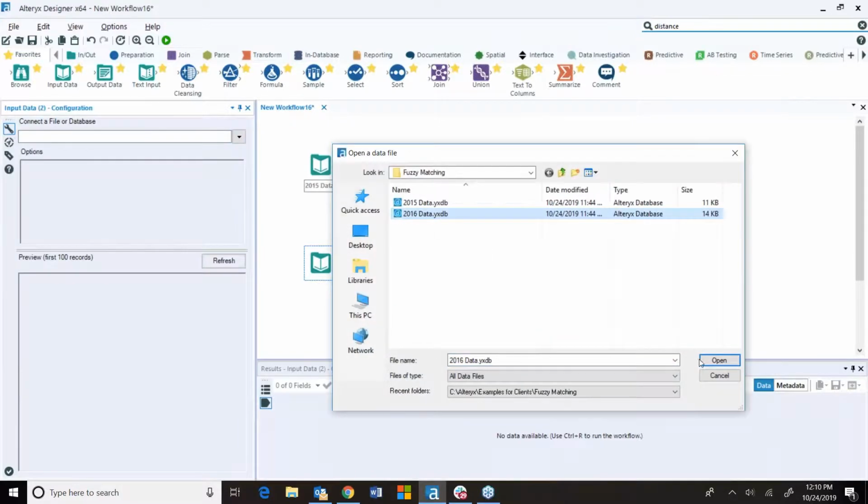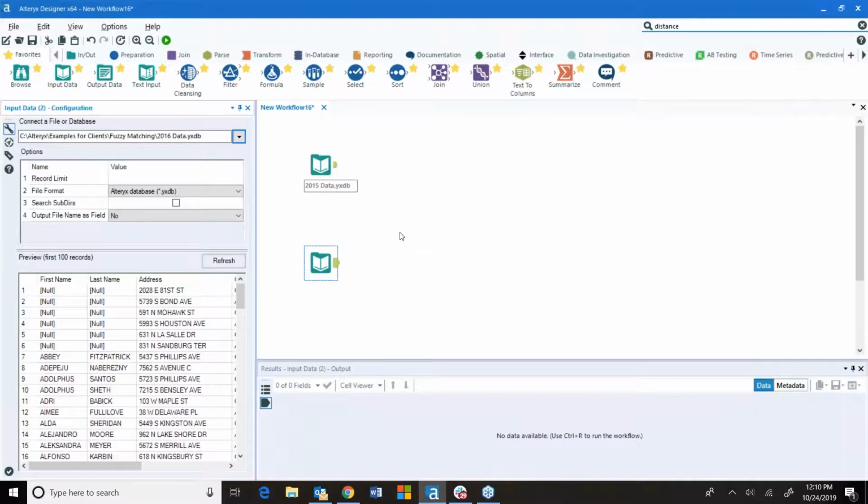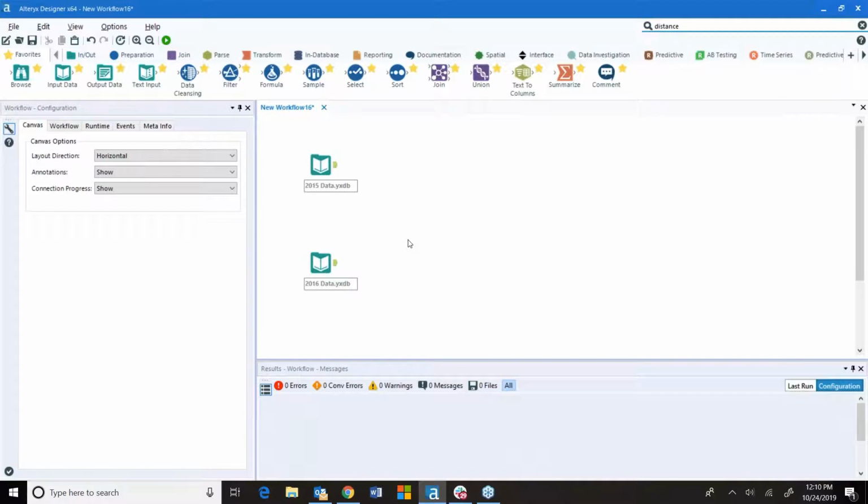So really, I'm looking to see what matched between the two data sets, which customers, for example, are continuing from 2015 into 2016. And also with fuzzy match, I can actually match in case things are misspelled. So that's really one of the beautiful things about the fuzzy match tool. If you've got user error, as it is called, and names have been mistyped or streets have been mistyped, or even if a name has been typed in as a nickname, Alteryx has a solution for that in your fuzzy match tool.